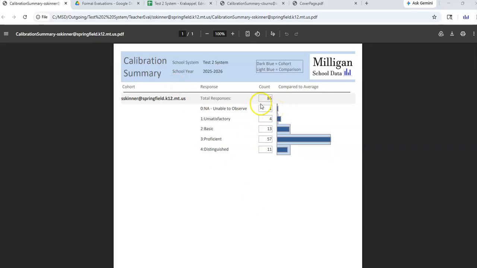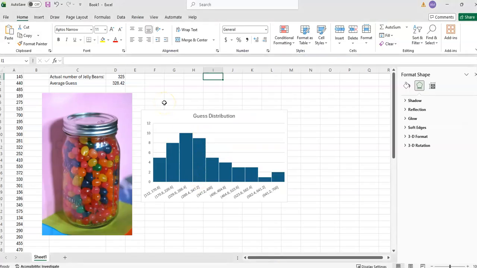Before we get into that, I did want to take a short detour into a frivolous little exercise that you've probably seen before. The scenario I'm describing is that there is a jar of jelly beans on the desk, and you are to guess how many jelly beans are in the jar. You can see that a lot of people guessed things like 145 and 440. The guesses range all over the place.